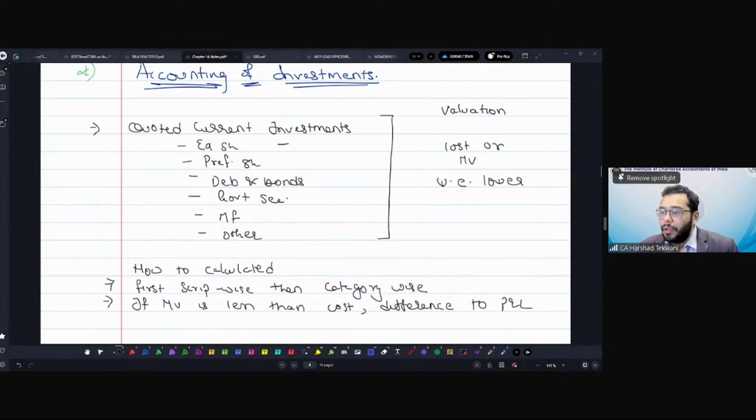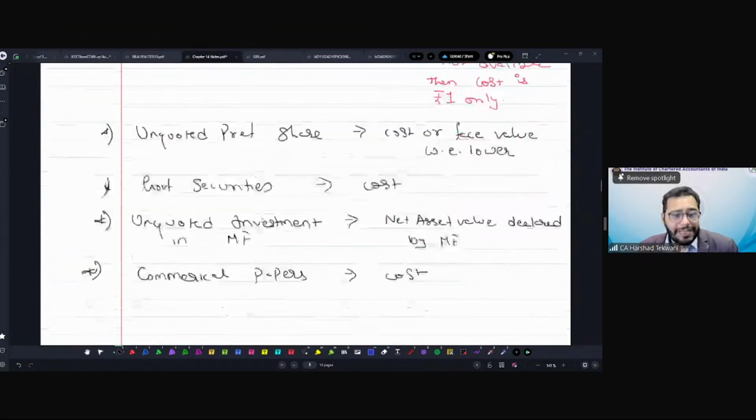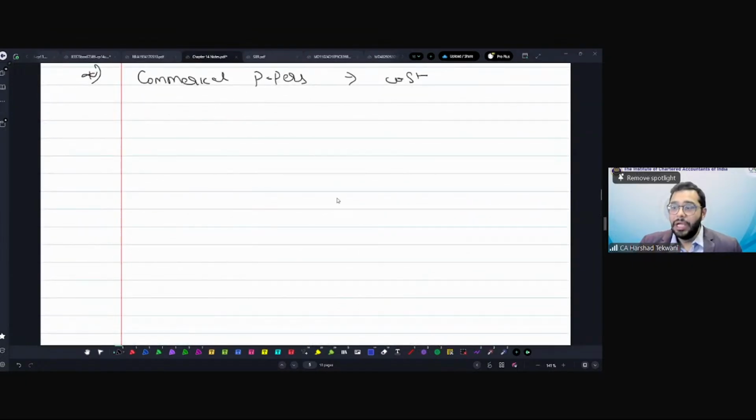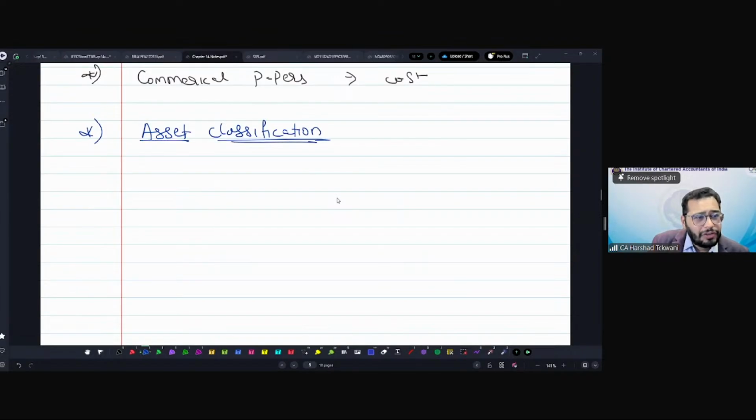Okay. Now, we will discuss a very important part, that is income recognition and asset classification, the next point in your prudential norms. First, we will see asset classification. That is very, very, very important. You have already seen that in the past, but again, asset classification is really important, and you have some changes over here.